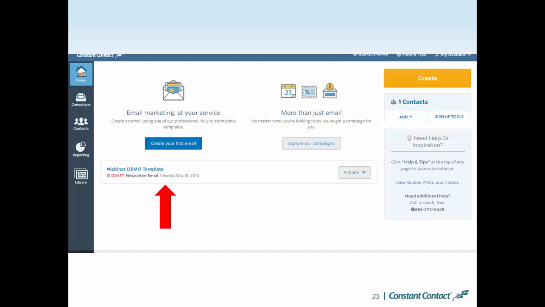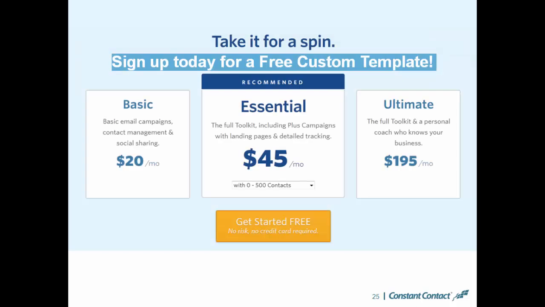And now you'll see that email saved as a draft. It's ready if I want to delete it, or I want to open it back up and play with it some more. I want to go try some new things. The main thing is to play with it and see how it all works. So again, please take it all out for a spin.